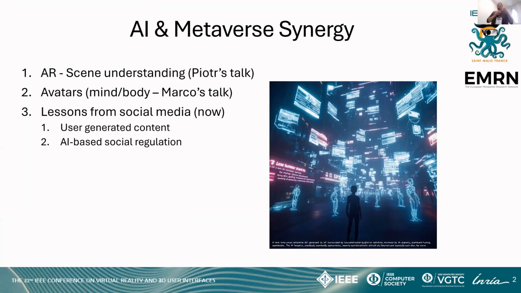Of course, there are a lot of strategic ways in which AI can play a role if and when this vision of the metaverse emerges. In augmented reality, it's a device that has built-in intelligence and scene understanding. I think Piotr will talk about it a little bit later. And then there are avatars, which have both a mind and a body. In this conference, there are a lot of talks about the body of the avatars in motion, and Marco will talk about that. But of course, there are agents, which are classic AI problems.